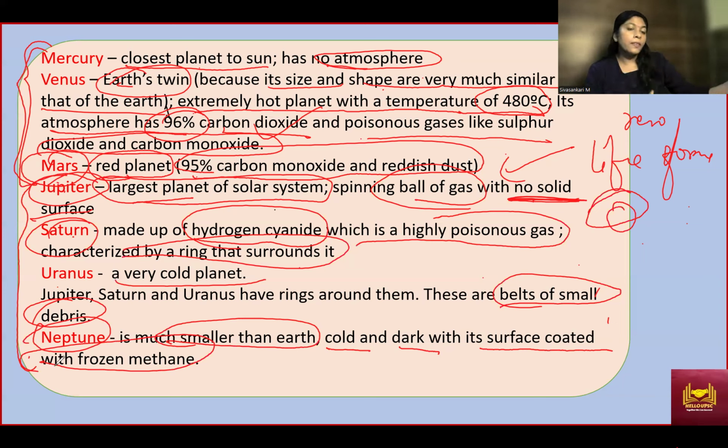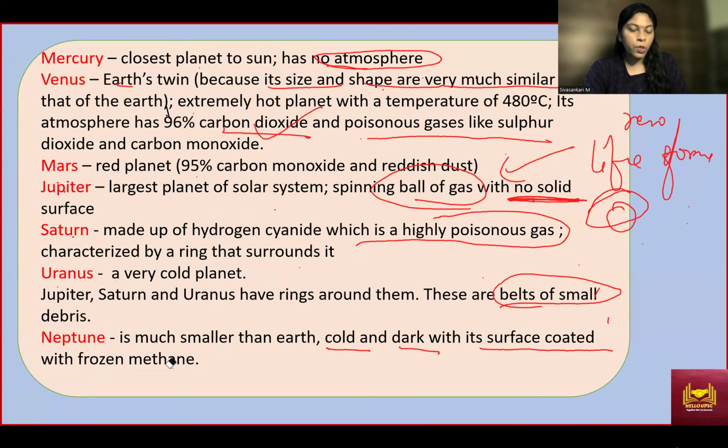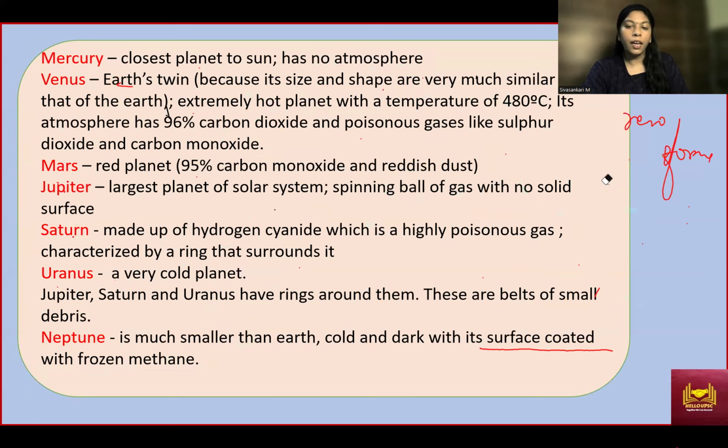So this way we can see these are some important points. We can read it. At least once we have to read it, keep it in your mind. That's it. Remember, compare with the Earth. Then the next slide, which we have to see, is about our Earth and our moon. Generally, we call all satellites moons. So we are going to see about our moon.